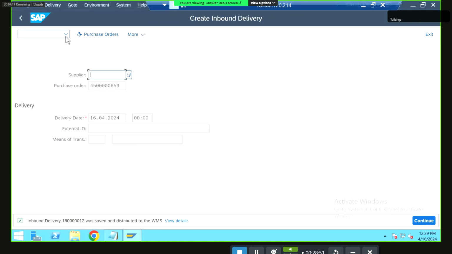So I change the material master. Let's go to change the bin now. We will go and change the bin type in the bin.